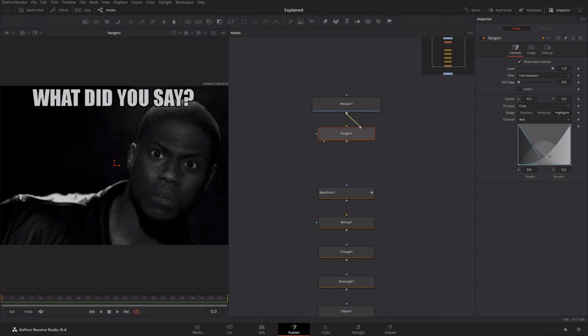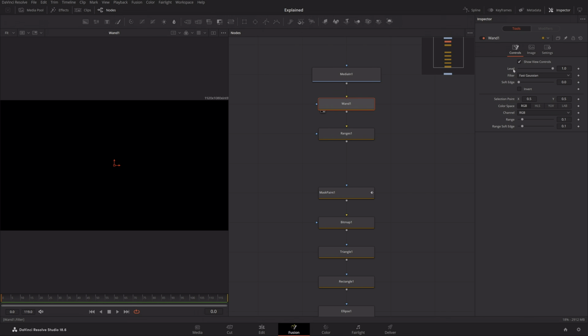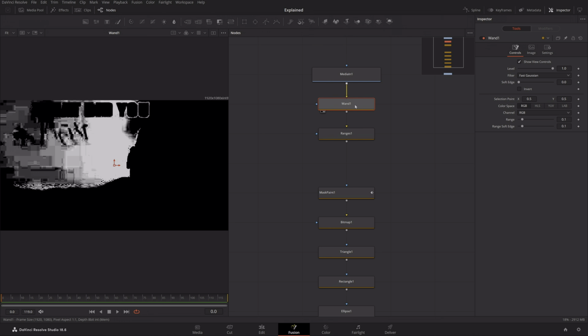Now we will see wand mask. So now if I come here and type wand, enter, well, what is this? All these settings are similar to previous ones. Again, if I select our image and put it into the wand, boom, something has happened, and it's so pixelated and so bad. Let me explain what is happening over here.